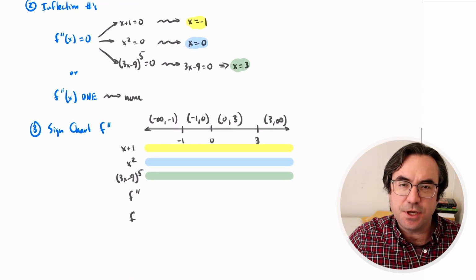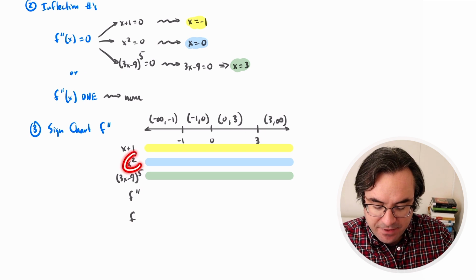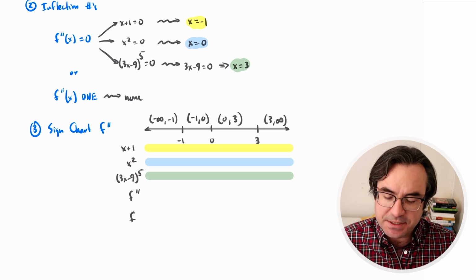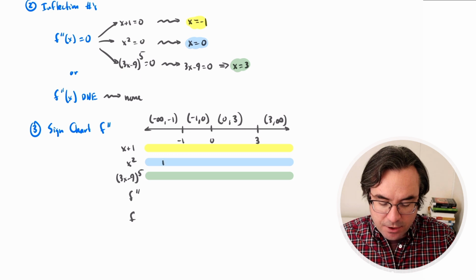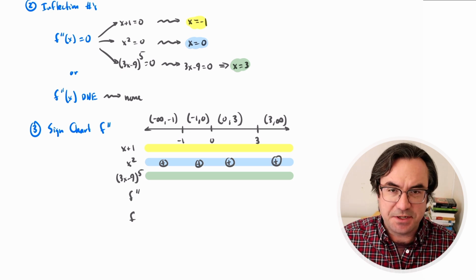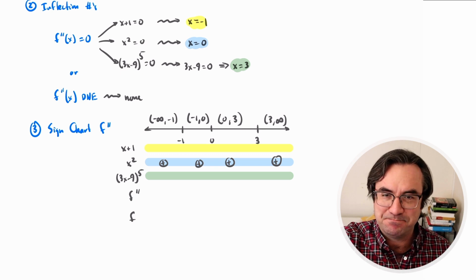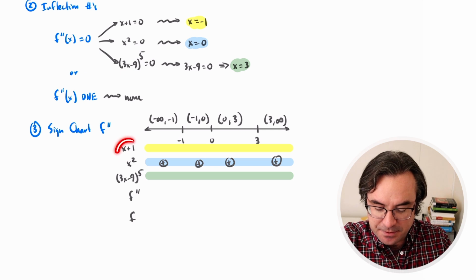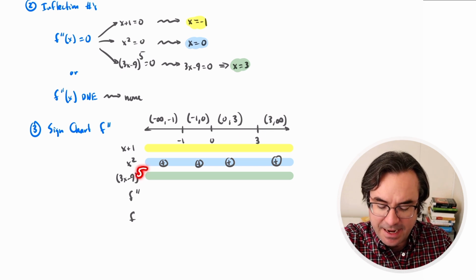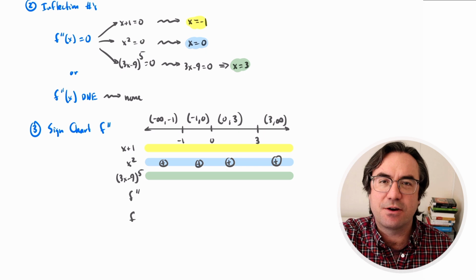All right, so let's start with the easiest one. We have an x squared here. Whenever we have an even exponent like this, an even exponent always gives us something positive. So we can go right across, and for each one of these intervals, x squared is going to be positive. All right, so we can deal with that. Then the other two, here we have just x plus 1. That one we're going to have to use test numbers for. Odd exponents can be positive or negative, so it's only even exponents that are always positive.